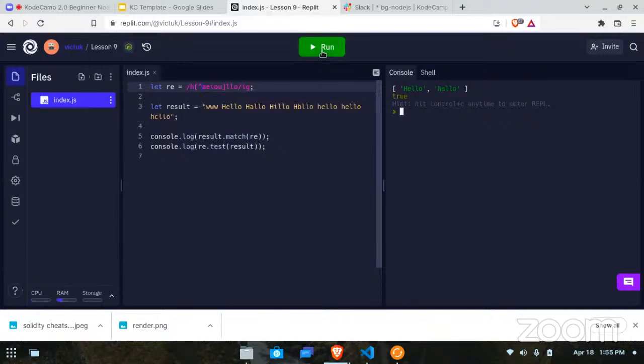If we run that, we are going to see hbllo and hcllo. So since we are checking for the ones that don't have vowels here, in the English language, the ones that have consonants, we have hbllo and hcllo as our result.